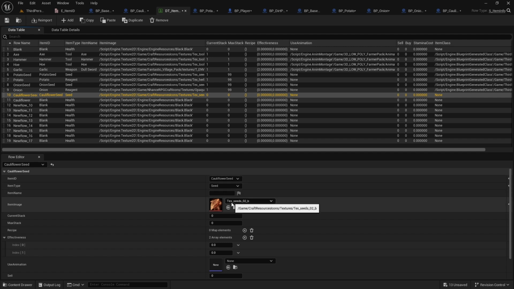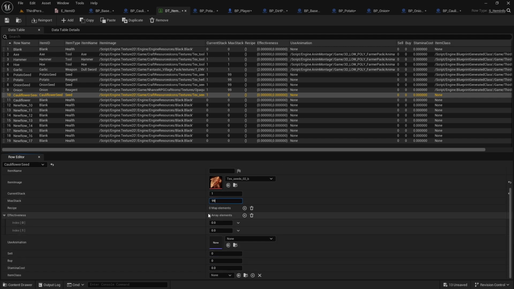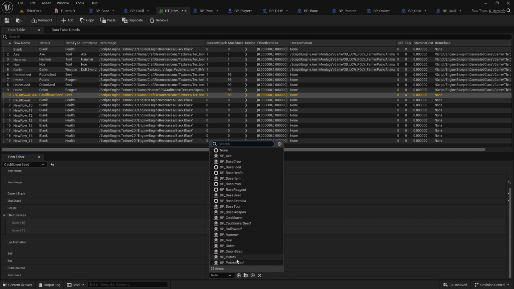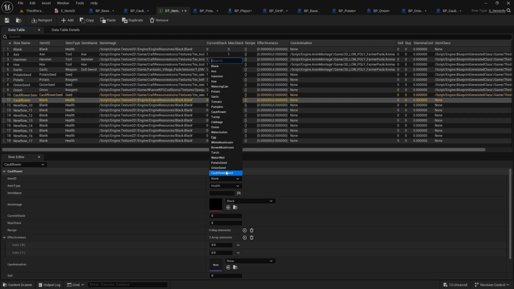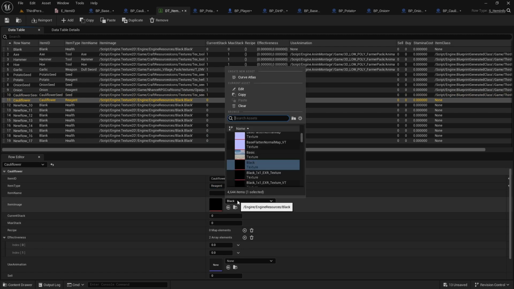Cauliflower seed. Seed 199. We don't need to worry about the names right now, but we will come back and update it when we start our shop system because it'll have an icon, the name, the value, etc. That's our cauliflower seed, and then our cauliflower is our cauliflower reagent.